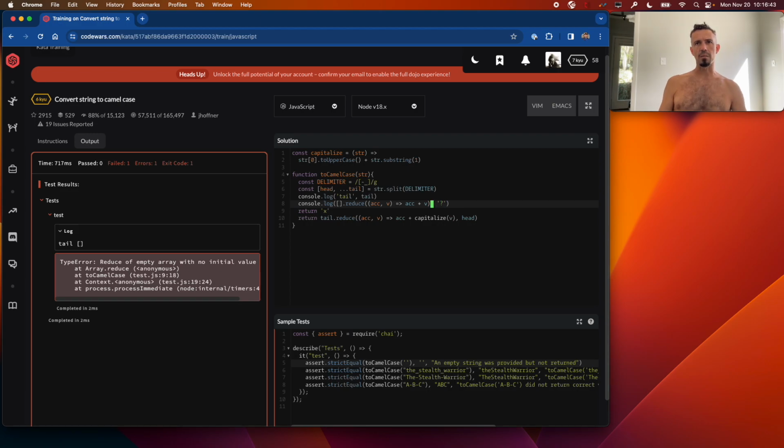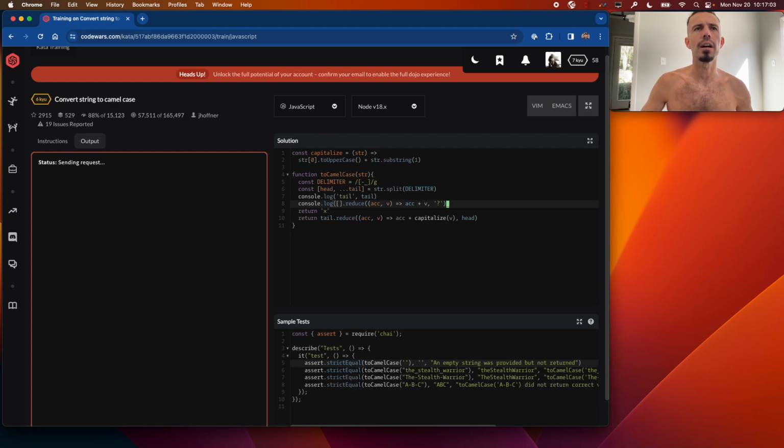That is the initial value, fool. Reduce of empty array with no initial value. That was the initial value. Did we not see that? Oh, we didn't.